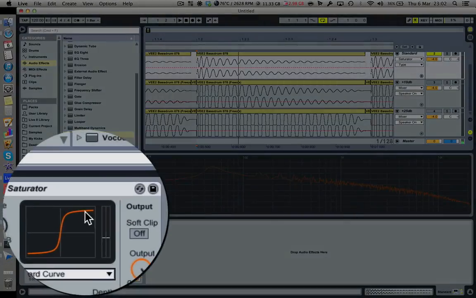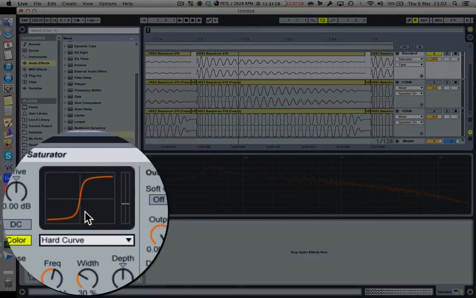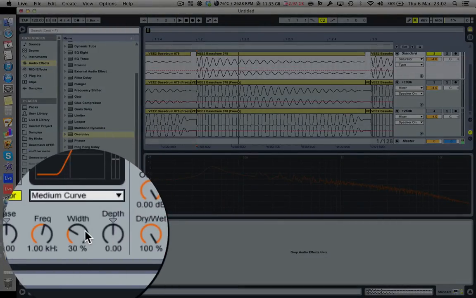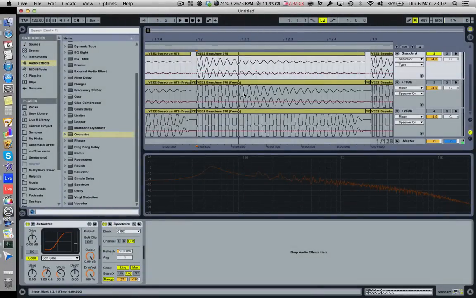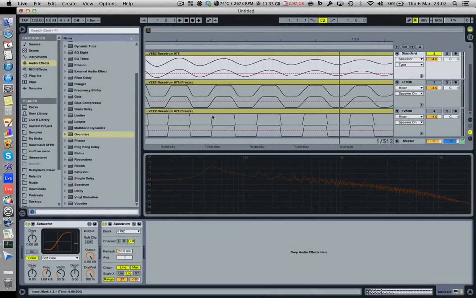And you can see in this little picture here what's going on, and that's giving you a pictorial representation of roughly what the program is doing when it's chopping the tops off the wave. So you can just see what's going on, and each one does things in its own weird little way. So if you choose Wave Shaper, you can go mental.